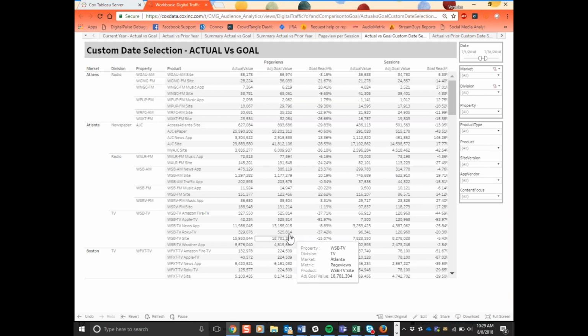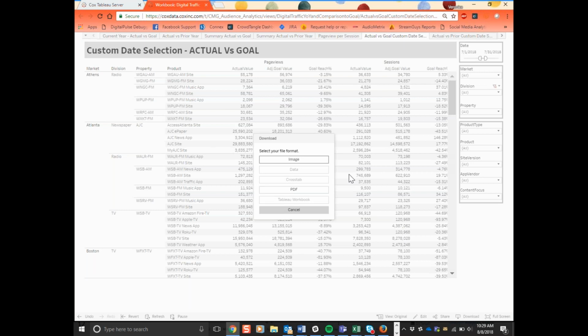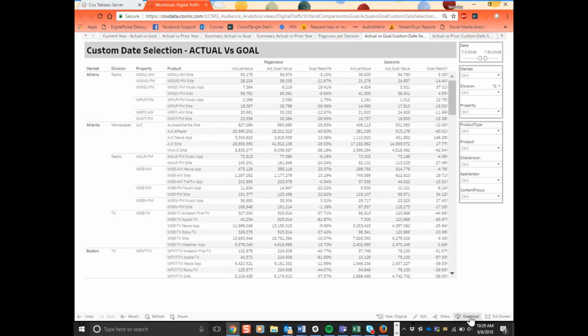This kind of tab, in this view that looks like just a giant table, is in a lot of our different reports, and this is one that people love to use the download tab for. If you want to download this into a cross tab, into a spreadsheet, this is a great one to use and then manipulate that data if that's something you're interested in doing. But let's just work with some of these filters really quickly so you understand how they work.